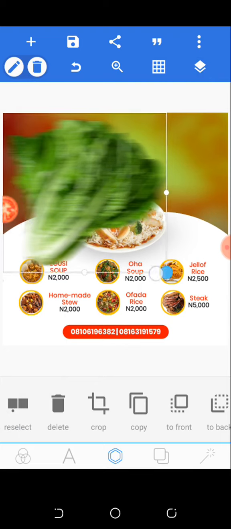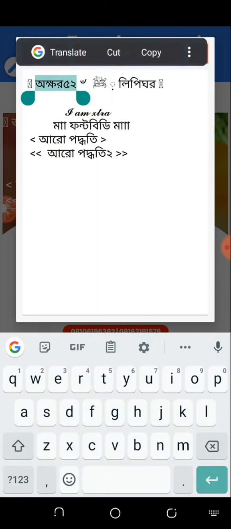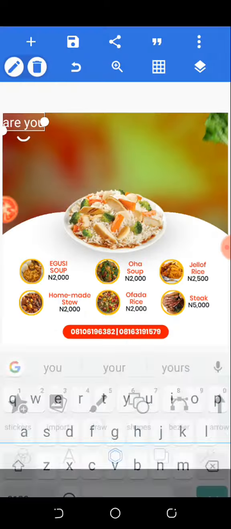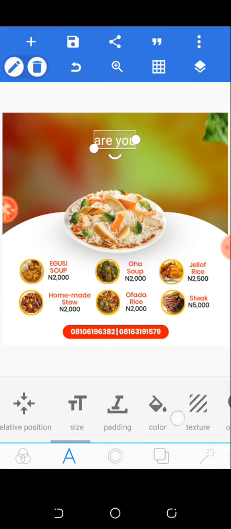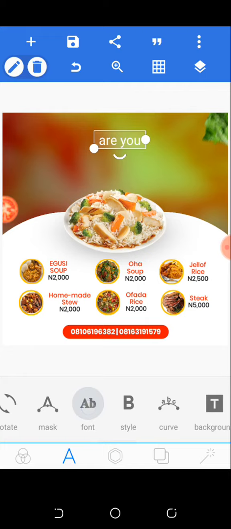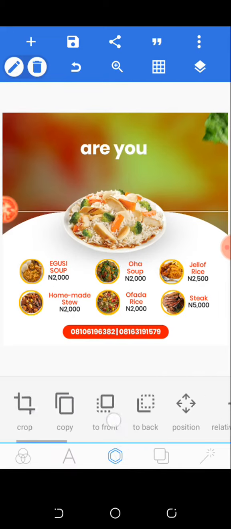This guy, I position this one here. All right, so we'll just bring in our text, then you know what, I think the best thing is to just bring in this shape I created.